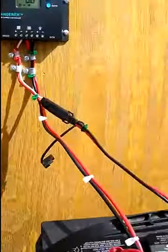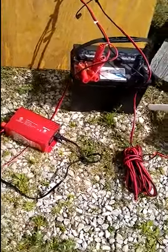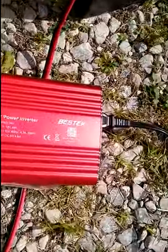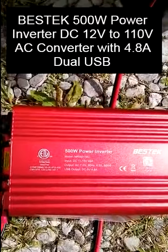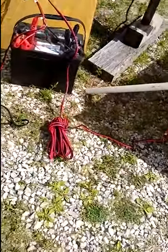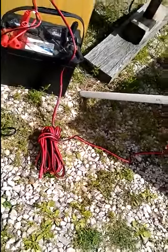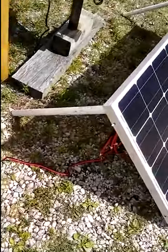That's how it works. And there's the battery. And my inverter. Right there is 30 foot of cable.